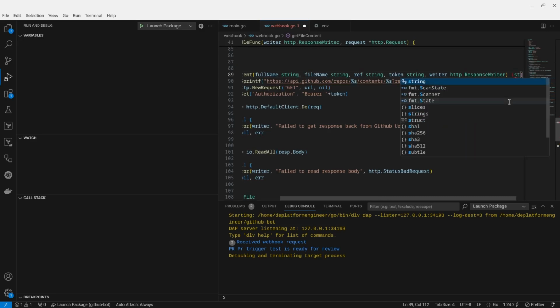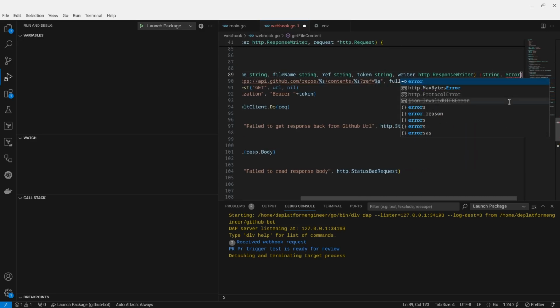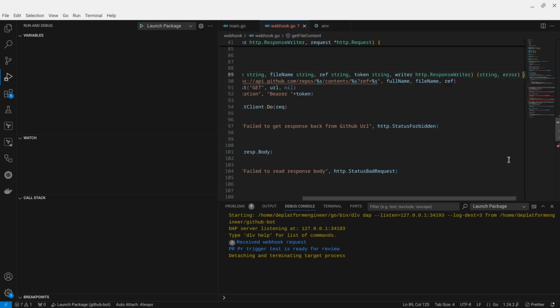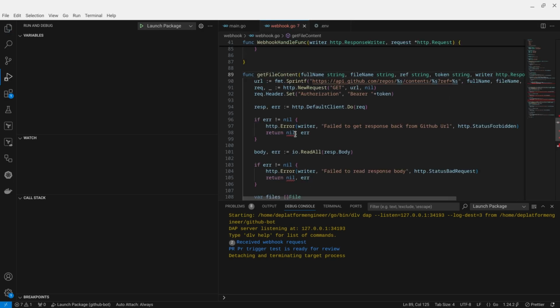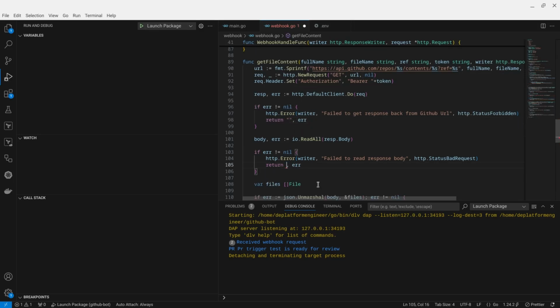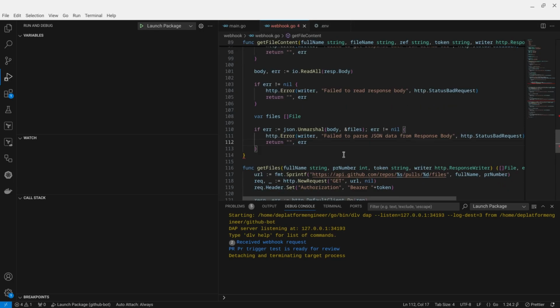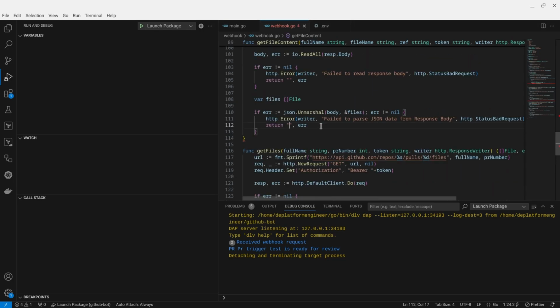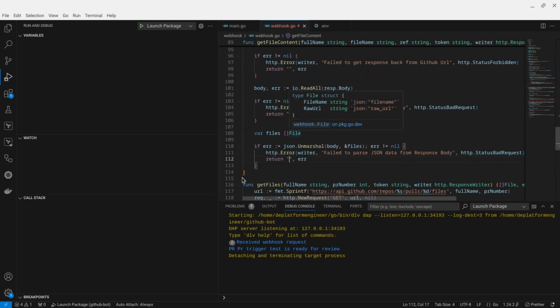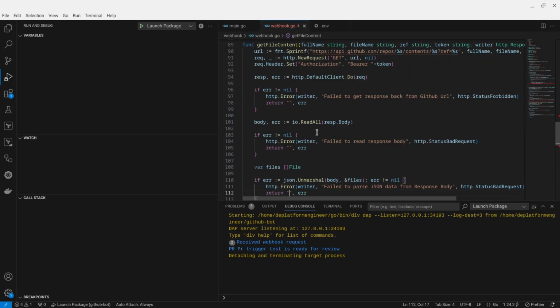Again, same thing, let's do string, comma, error. Now string is a bit interesting, so nil doesn't really work with string. So you'll see nil is going to be a problem. Instead of that, we just need to do an empty string. So get rid of that and do this. Get rid of this and do this. Yep, cool, we are here. Ignore this for a sec. That's because we're not doing a final return if everything is following the happy path.